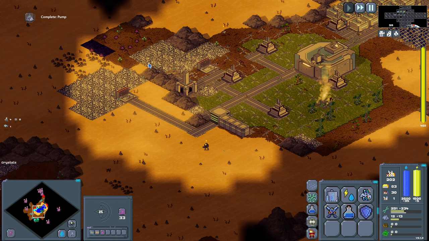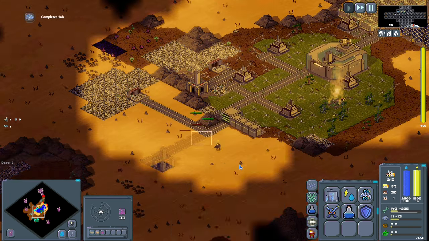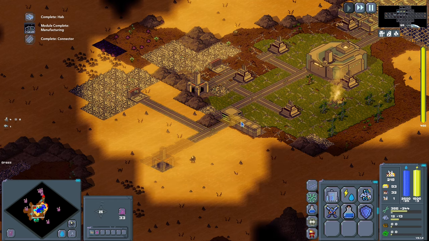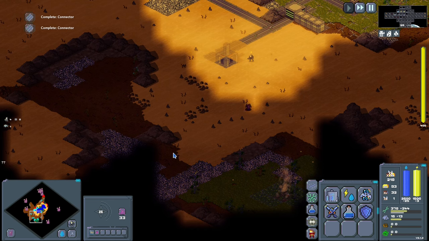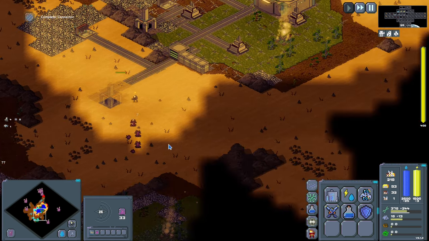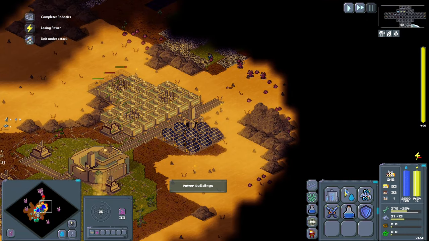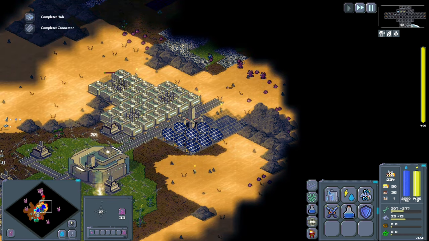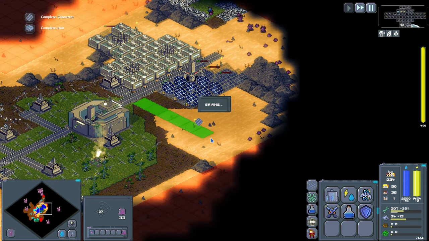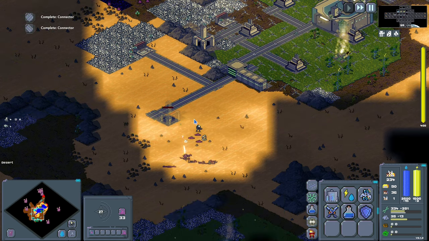All right, now we need ore. So maybe we do start pushing out. Oh dang, there's a lot of crystal down here too. There's a lot of ore on this map, and ore is eternally in short supply. Do I want to cut that out? Yeah, I do. Do one of these. Perfect.